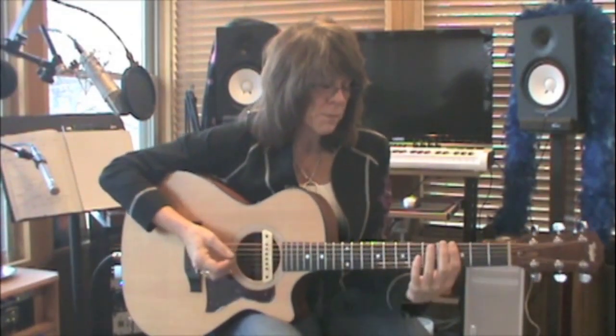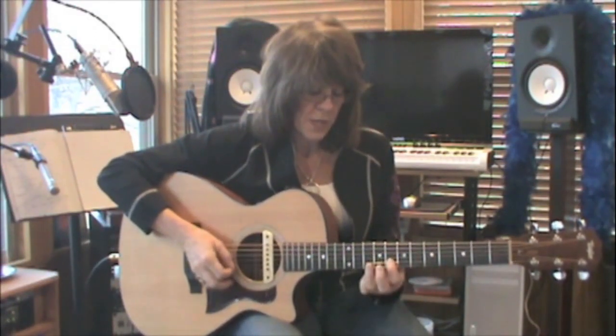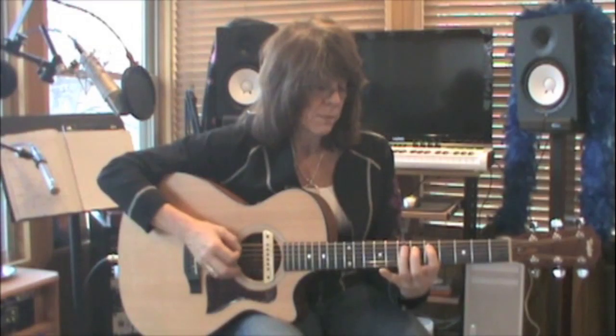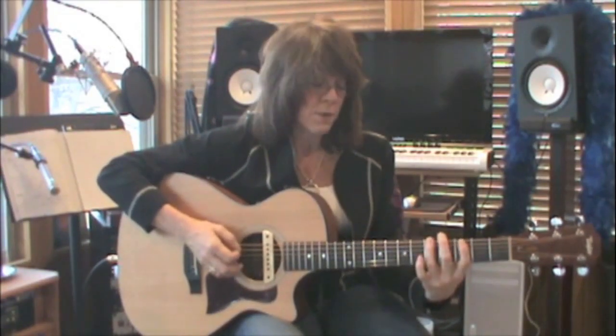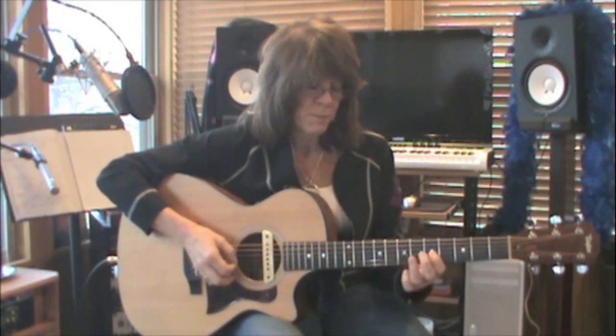So I'm going to play the expanded version a couple of times for you just to make sure that you see it. First and third fingers only. Moving up with your third finger. Moving down with your first finger.